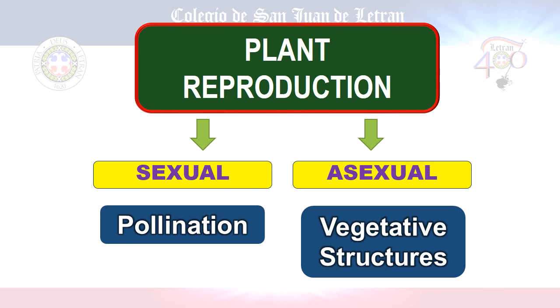Most of the plants have roots, stem, and leaves, and these are called vegetative parts of a plant. Vegetative propagation is a type of asexual reproduction in which new plants are produced from roots, stems, leaves, and buds. Since reproduction is through the vegetative parts of the plant, it is also known as vegetative propagation.